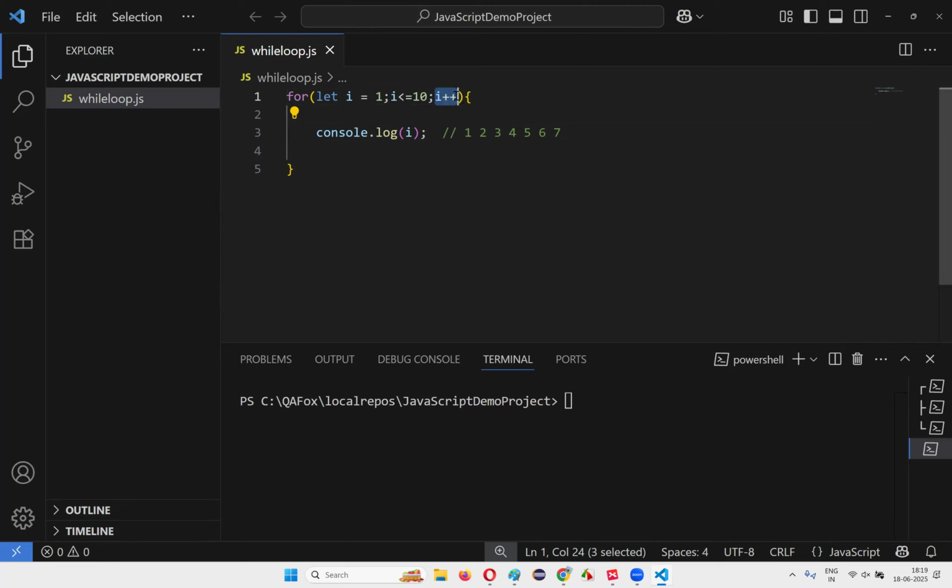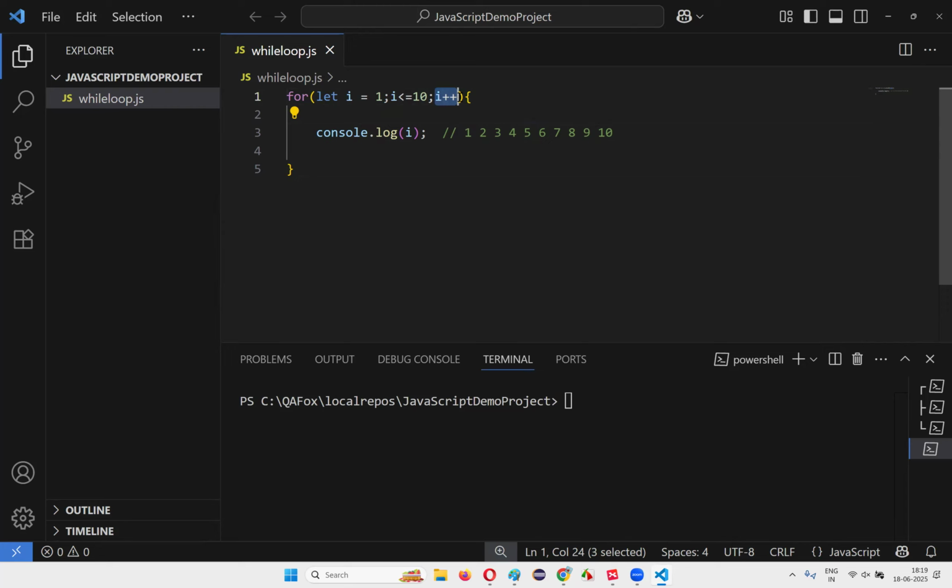From here, the control will go to the incrementation section. i will become 8. From here the condition, which is true. The current value of i, that is 8, will be printed. End of the loop. i plus plus, i will become 9. The condition is still true. 9 less than or equal to 10 is still true. We'll go inside the loop. The current value of i, that is 9, will get printed. End of the loop. i plus plus. i will become 10. 10 less than or equal to 10 is still true. We'll go inside the loop and the value 10 will get printed. End of the loop.